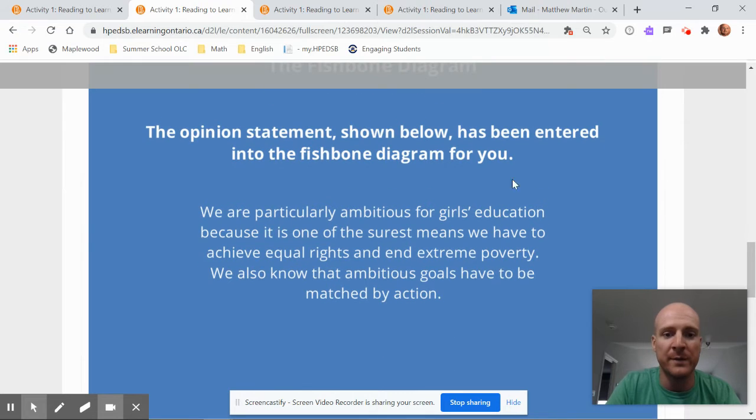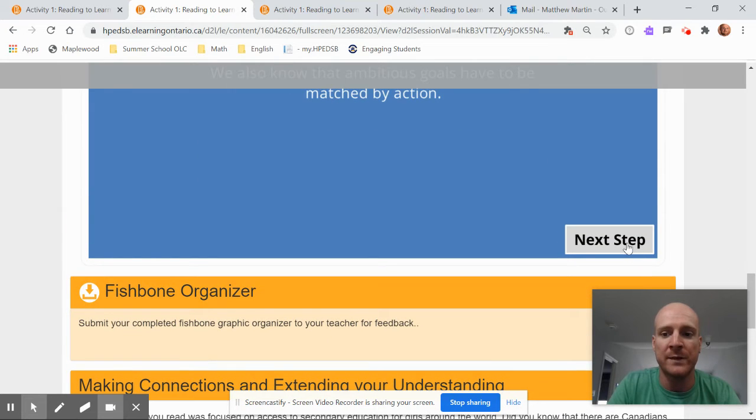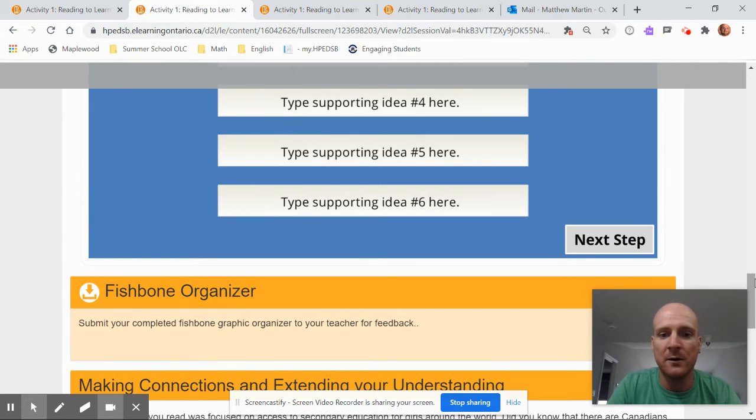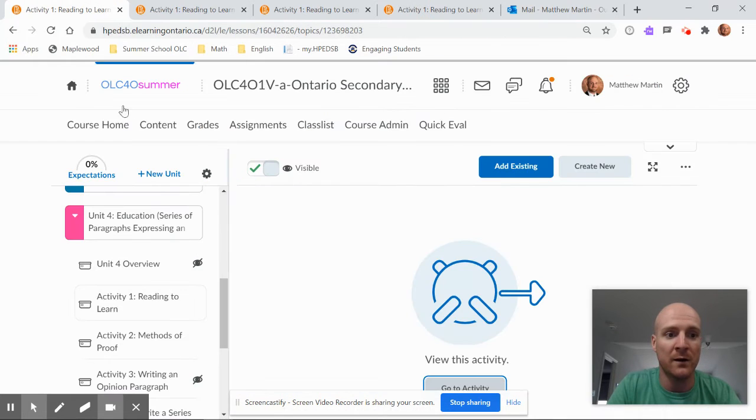We go here. So it gives us the main idea. That's the main idea that this essay is trying to tell us. We hit next step. Here is where we put our groups. As it says, it might not be necessary to use all 6 boxes.